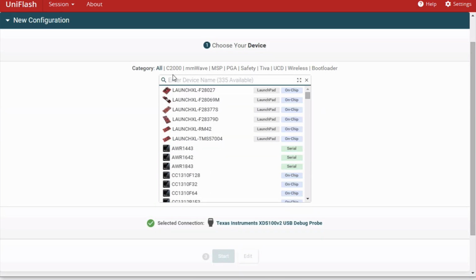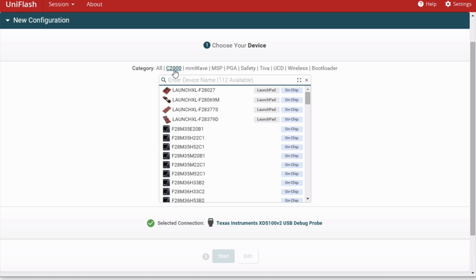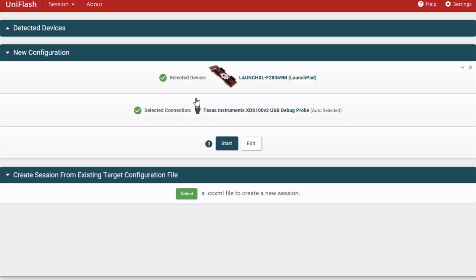In this case, I'm generating a target configuration file for a 28069 launchpad. Therefore, I'm choosing C2000 as my category and selecting 28069 launchpad as my device.